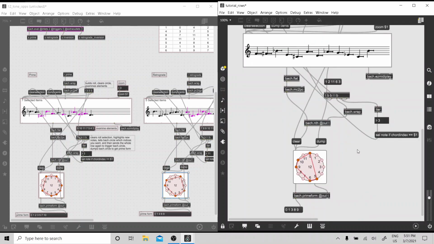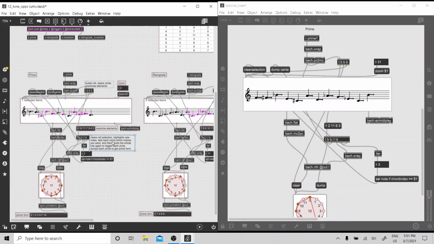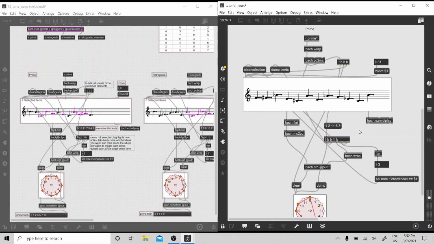I also want to put some comments on some of these things to remind ourselves what things are doing. You see my patch here is pretty heavily commented up. You can tell that the most complex part of what's going on is the order these things are done in. So these triggers, this is a 5-part trigger. It's pretty complex, and what order things are done in matters to the functionality of the patch. So I have to remind myself, okay, what are these actions and what order do they come in? That's what this comment here is telling me. So that's optional for you, but you at least want to put in a comment that tells you, hey, what is this box? Because this is something you can edit and interact with, and this is something you want to label.